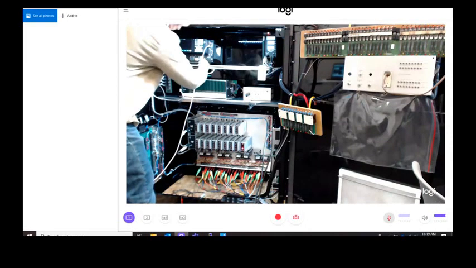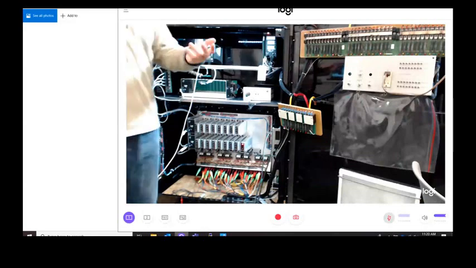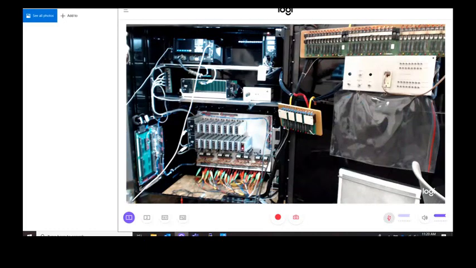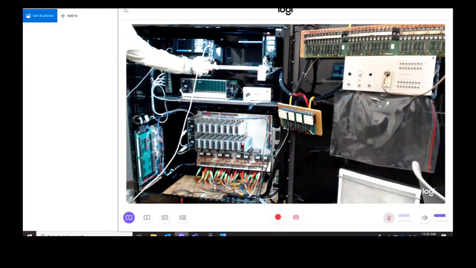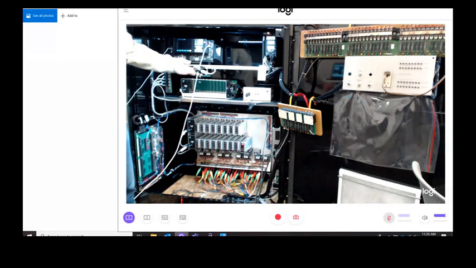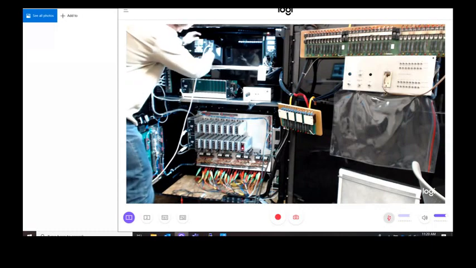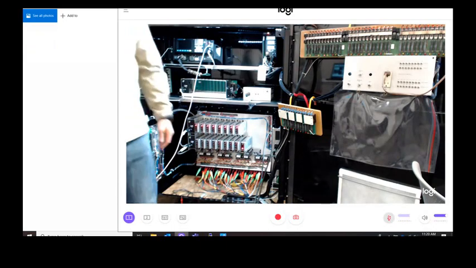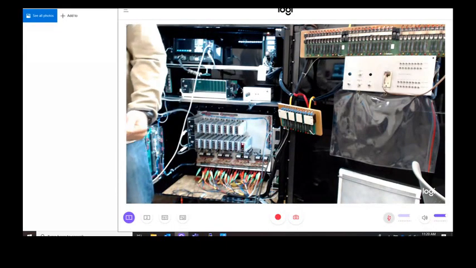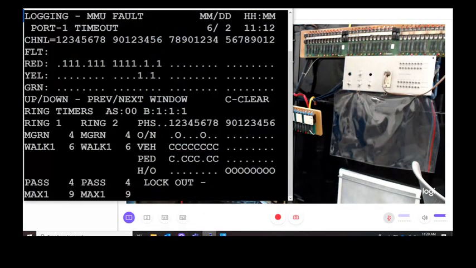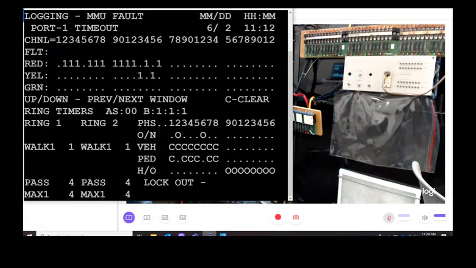So unfortunately in this scenario, you basically have a bad controller. So you've got 2 options here. The easiest, quickest thing to do is swap BIU cables. Maybe we have a bad cable that's doing it, or we have to swap out the controller. That's probably the most painful one for everybody, because A, you don't have a spare controller, and B, even if you have a spare controller, you then have to program it. So that's a double-edged sword. So we plug that back in, and the controller powers back up, and we're good to go.